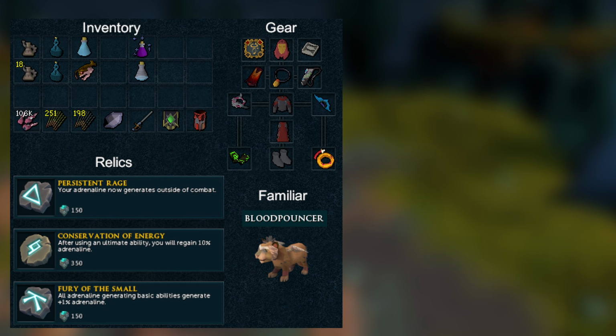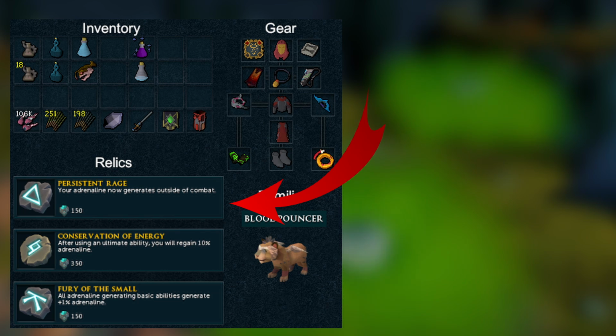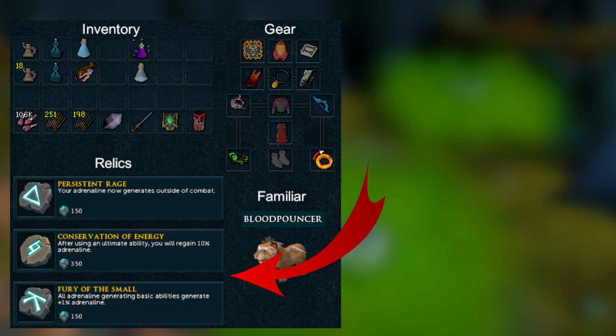But anyway, for the relics, you can see we're using Persistent Rage. You absolutely need Persistent Rage to rebuild Adrenaline in between kills. You're also going to need Conservation of Energy and Fury of the Small to be getting the required Adrenaline in order to be getting a consistent rotation.